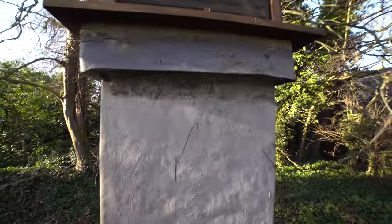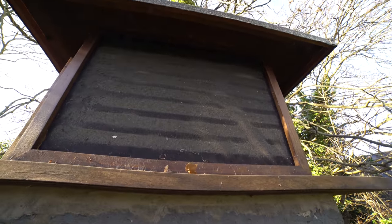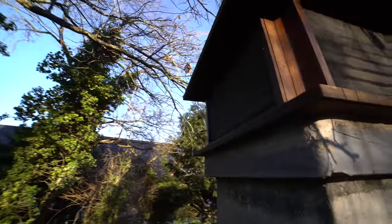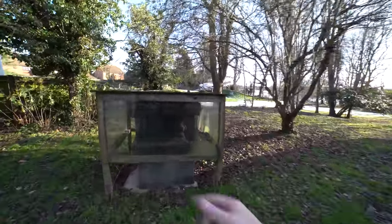Have a look at this. That's obviously sucking the air in, and if I'm not mistaken, that's blowing it out. Yeah. You reckon? Let's see if we can put my hand near it, see if it can feel. Oh, maybe not. I can't feel air coming out of there so much. It's kind of hard to tell, actually.